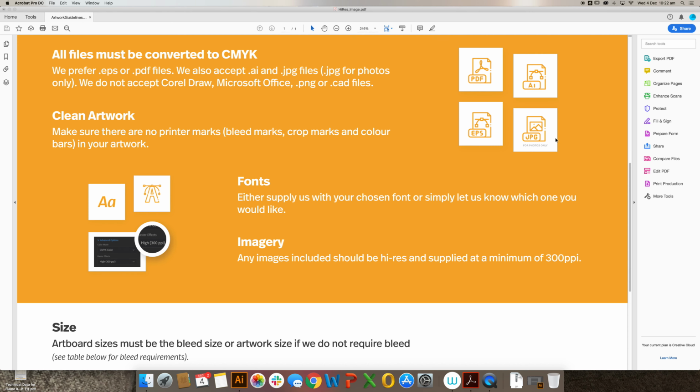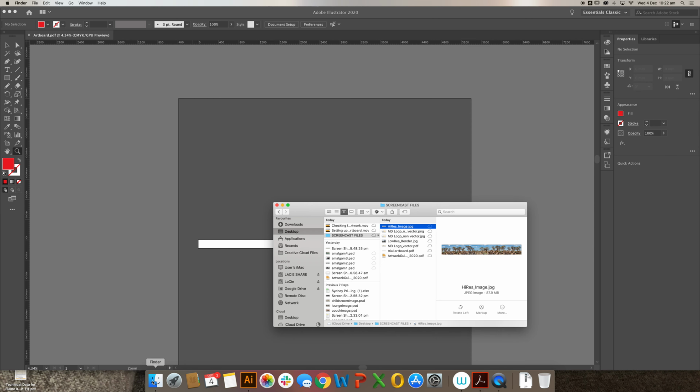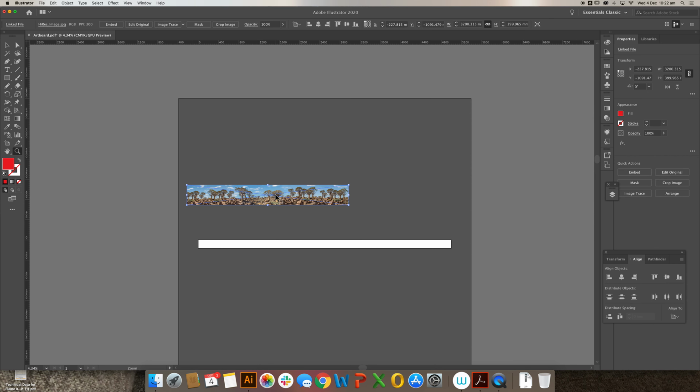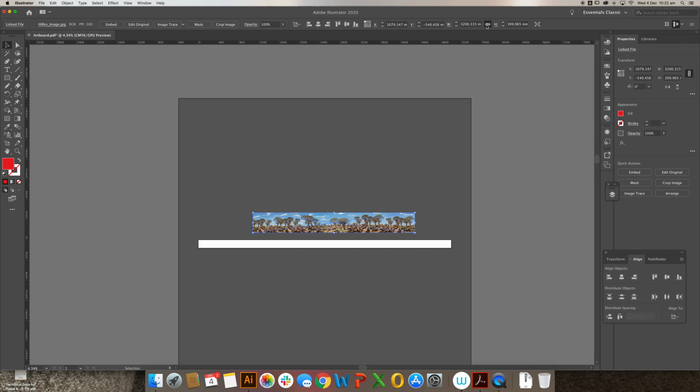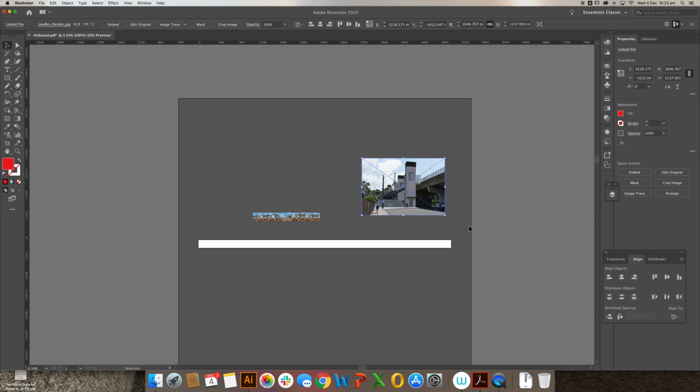Another way that you can check, for example, if you're setting up artwork to send through Print Ready, is to place it in your document and zoom into 1000%. So I'm going to place both the high-res image and the low-res into the artboard. Make them the size that you need. You can scale proportionately using the link tool. Do the same for your low-res image.